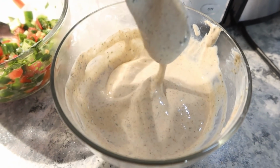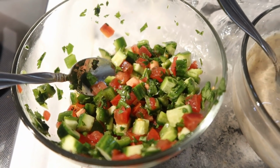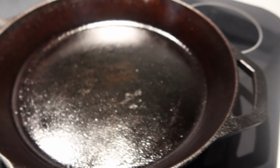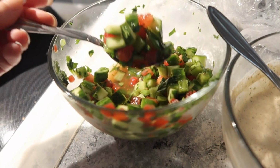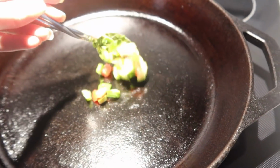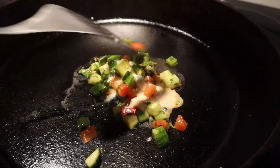When our steak is done, we're going to grill the pico in the Southwestern sauce, and that's going to be the topping for our tacos. This is crazy delicious. You have to try it. I actually got the idea from a local Mexican restaurant. Every time I go, I get their nachos and I'll have them grill my veggies in the sauce. It is so, so good.